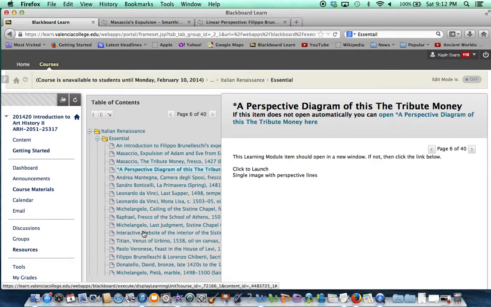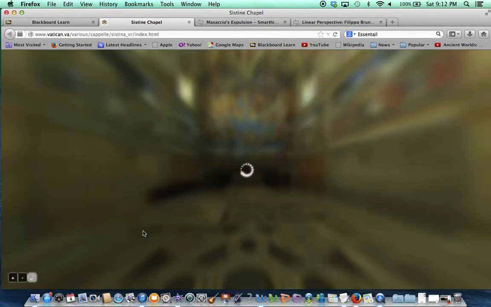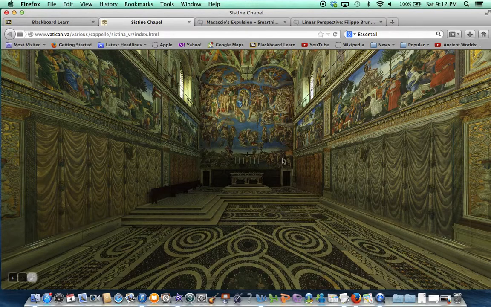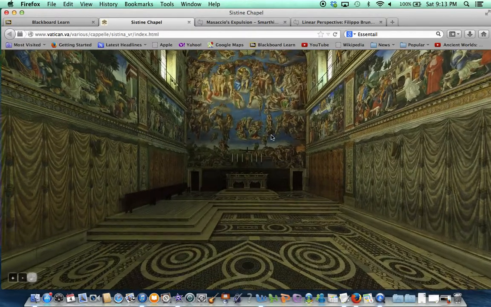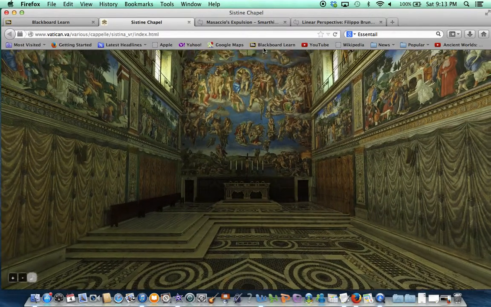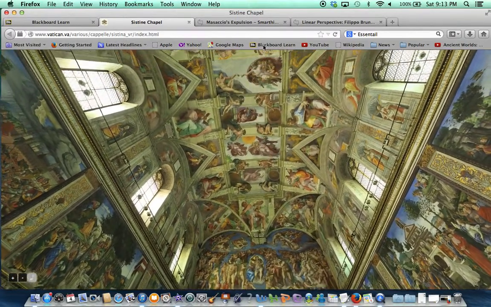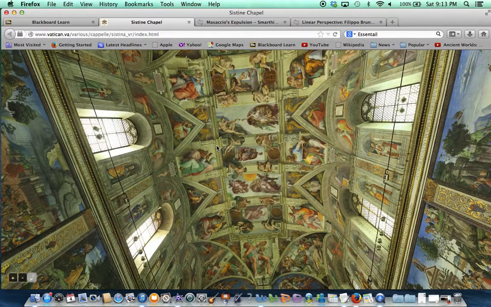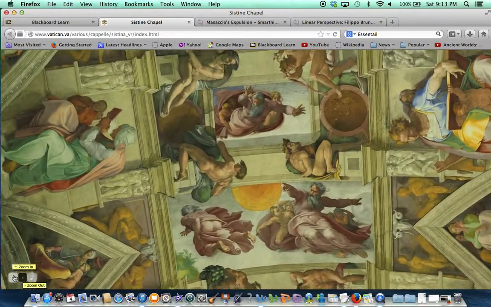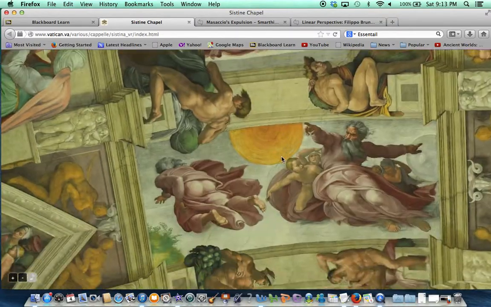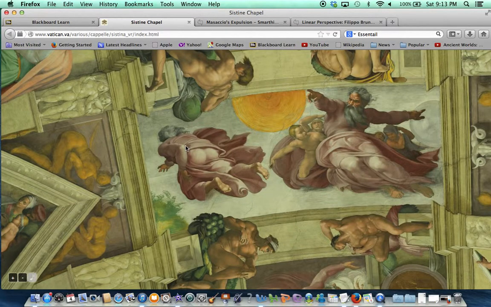I need to put a little asterisk next to this, but this one's just a little interactive website for the interior of the Sistine Chapel, so you can see the Last Judgment by Michelangelo. You can zoom in, you can look at the ceiling. There's no video that goes along with this, there's no text that goes along with this. It's just something you can play around with. You can zoom in pretty far. It's a neat, cool tool that you can look around and see what Michelangelo did. Not really anything you've got to do with it.